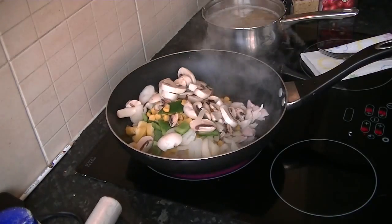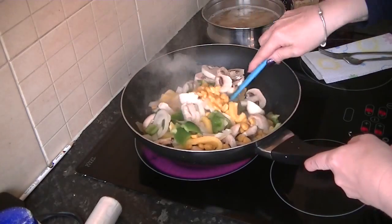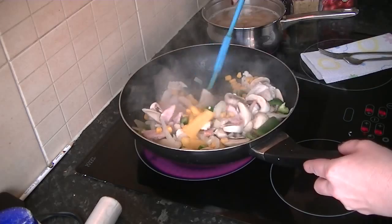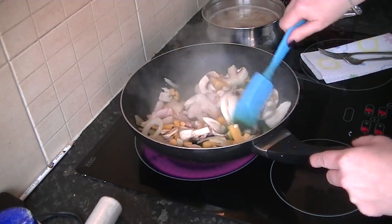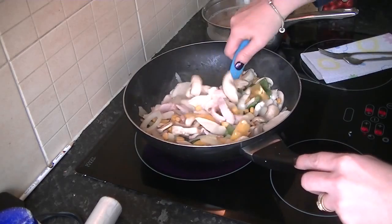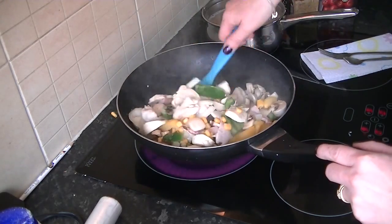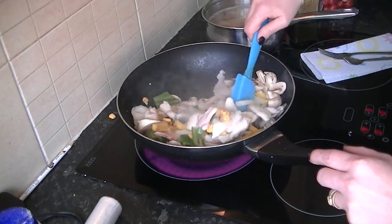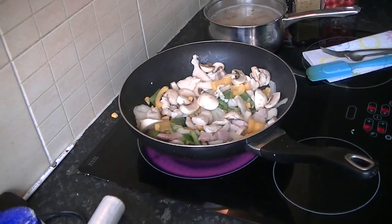There we go. And I want these to be cooking through before I add any of the sauce. And I'll be adding all the spices and everything once I've got the sauce in. I'm not going to add spices and salt and pepper at this point. So we'll just let that cook for 5 minutes, or till I think it's done fair enough.